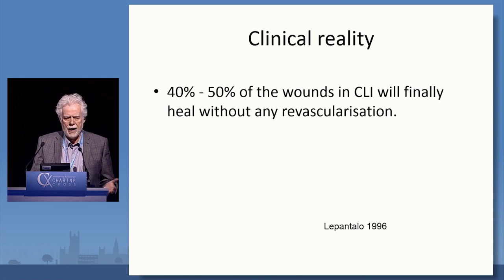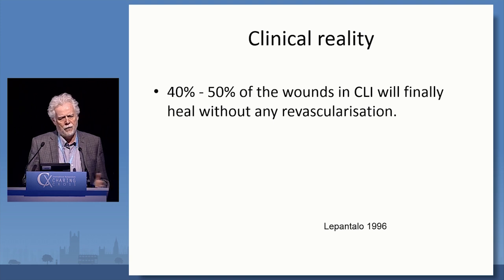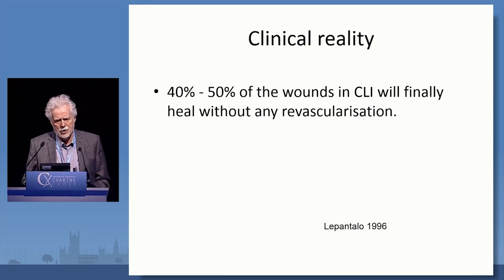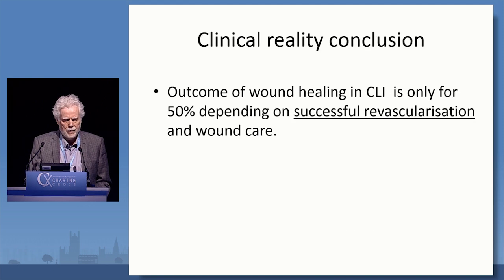And in clinical reality, we also know, there are papers, and there are many more papers on this, that about half of the patients with CLI, which have something which is really, according to the consensus document, still will heal without any revascularization. And the other clinical reality is that the outcome of wound healing is only 50% dependent on successful revascularization and wound care.